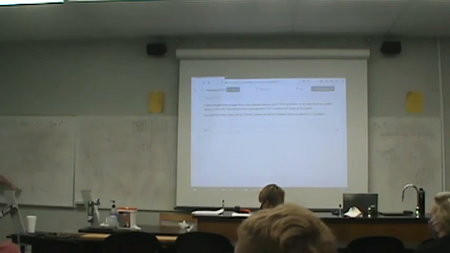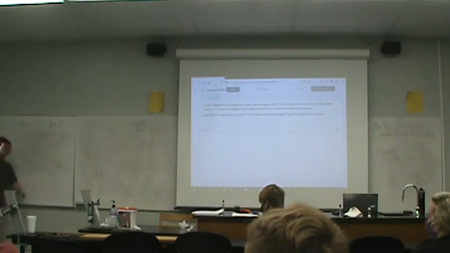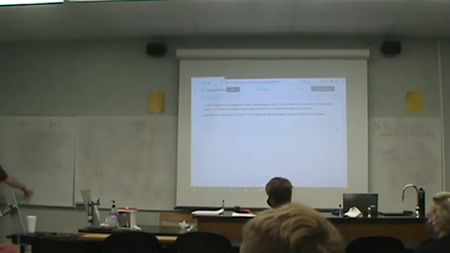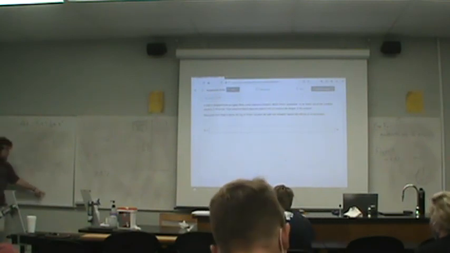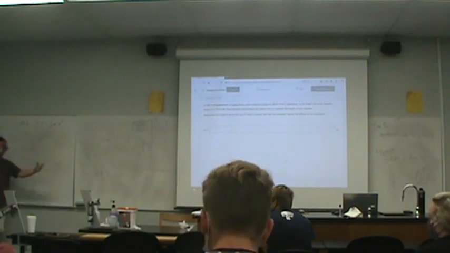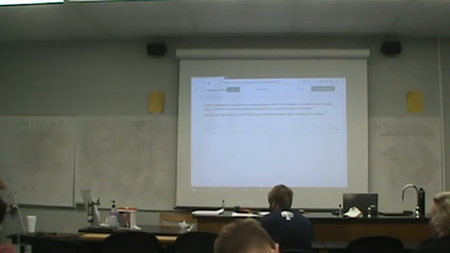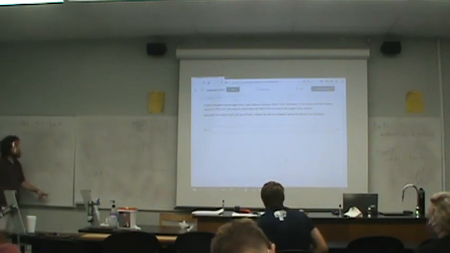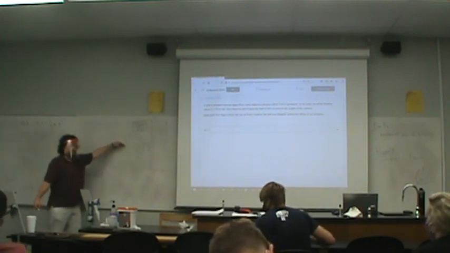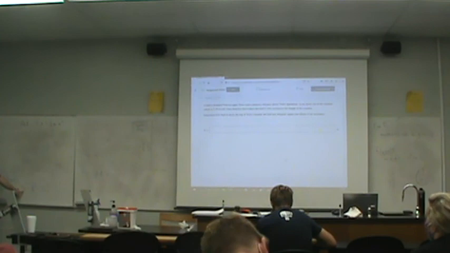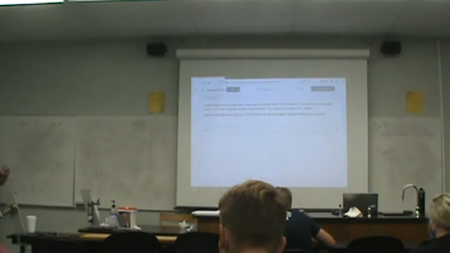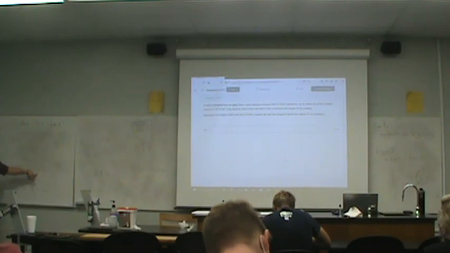Formula 4: velocity final squared equals velocity initial squared plus 2AD. We know it was dropped, so at the very top of the building, this is our initial velocity, plus 2 times our acceleration, which is still negative 9.8. It's the same gravity, the same planet for the whole thing, times D. We want to know the displacement from here to here, so we're going to end up solving for D. And this is the velocity final after it has fallen that distance. We know that after falling this distance, it would be moving at the speed we just found in phase 1.